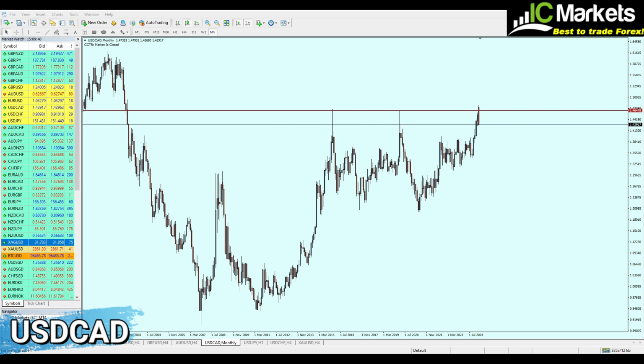Based on the monthly chart, right now we are talking about the monthly chart, the resistance has been holding the position since 2015, then retested again in 2020, and finally in 2025 it is being retested again. So again, USD CAD seems to be bearish for the upcoming week. Let's now move to the daily chart.